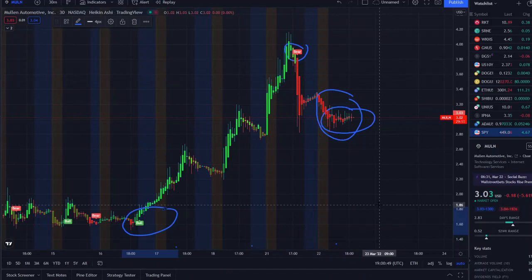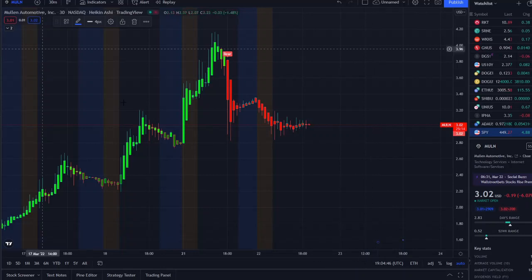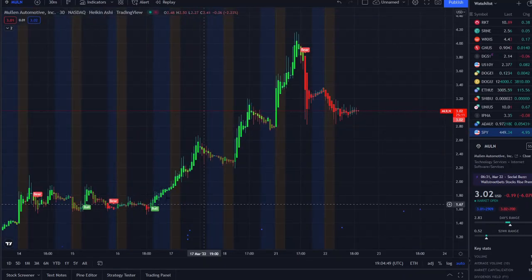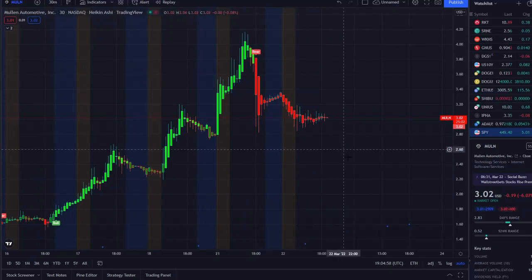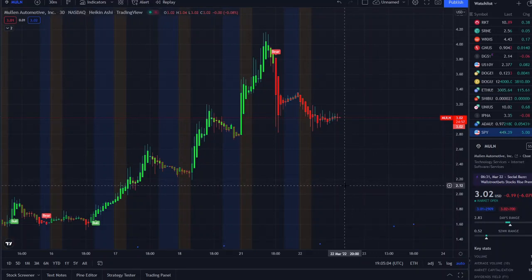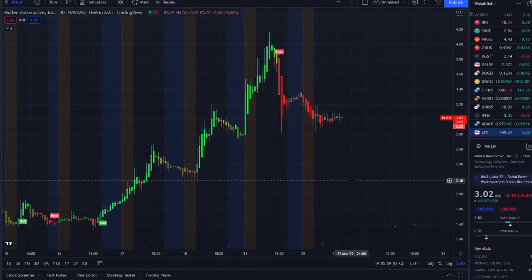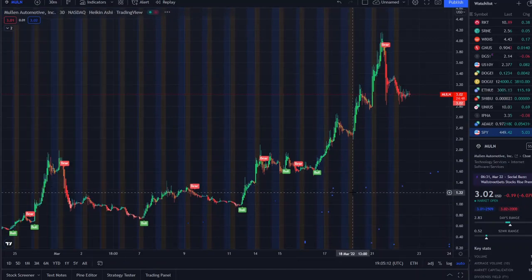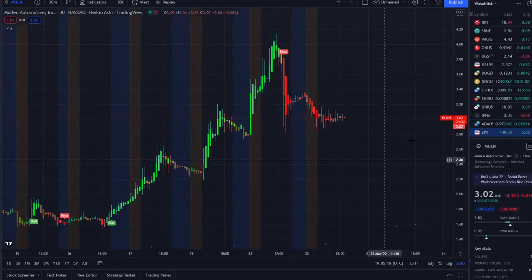Now, there's a few reasons why the stock started to fall yesterday very fast. And it all has to do with the fact that the CEO had sold, but that happened way back here on March 16th. It got reported on the 18th and people started to find out yesterday, right? That's one thing. The second thing is something that was the big elephant in the room and it still hasn't happened and we need to see if it will or will not, is the fact of a possible offering. And at the end of the day, this is a penny stock and it has gone from below $1 to nearly up to $4, $3, and eventually an offering could happen.